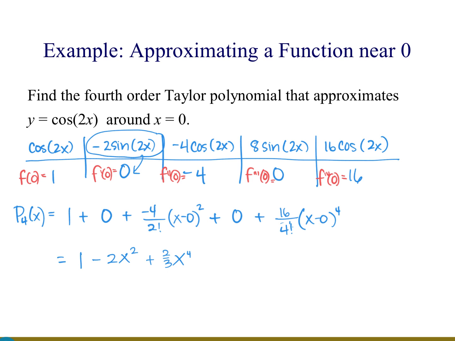In other words, if you overlaid the cosine 2x graph and that polynomial graph, they would overlay each other, centered at 0, for a certain interval. And if we made another higher order, they would overlay for a wider interval. Okay, is that making sense? Okay, pulling all the pieces together. Okay, let's try and build another one.